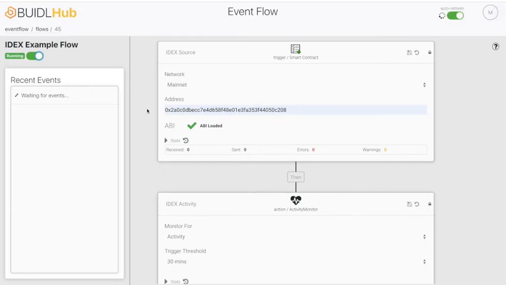So now that the flow is stood up, we will go ahead and activate the flow. At this point, we're actually subscribing and listening for IDEX transactions. And while we're waiting for the blockchain to actually move forward, I wanted to say, why would anyone use this? Well, a clear use case is if you wanted to monitor your wallet. Another really good use case is for applications that have voting capabilities, like Augur, for example, or any DAO that requires votes from its members.